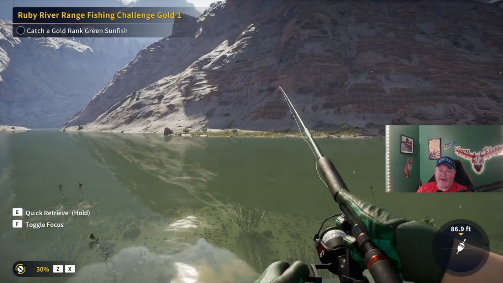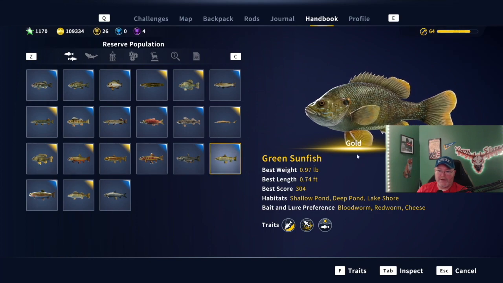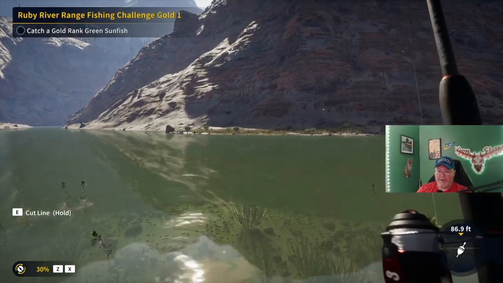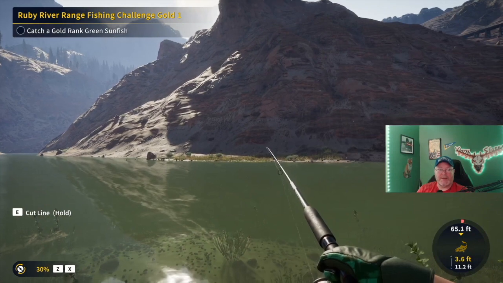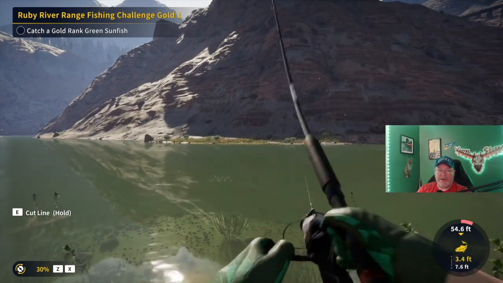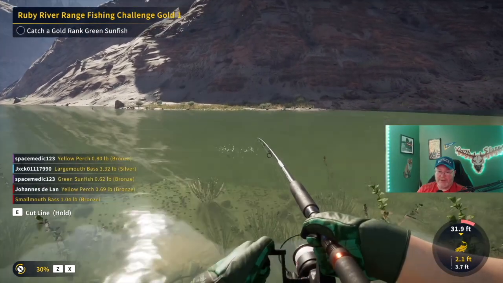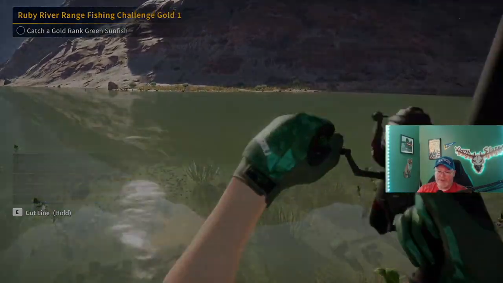I have caught, as you saw, a gold green sunfish, but it doesn't matter. You have to catch it here in order for it to count for the mission. Doesn't matter how many you catch elsewhere, you have to catch it here. So make sure to track your missions anytime you're doing a mission. Make sure to track them so that you get credit.